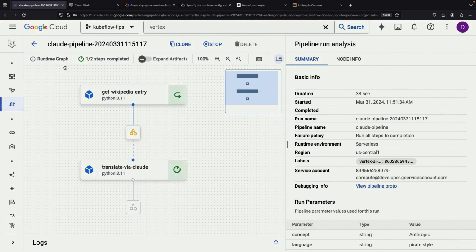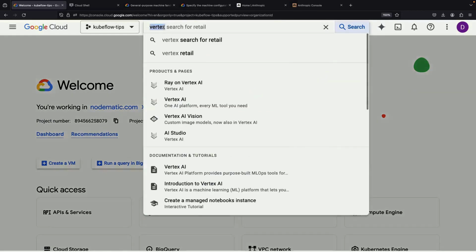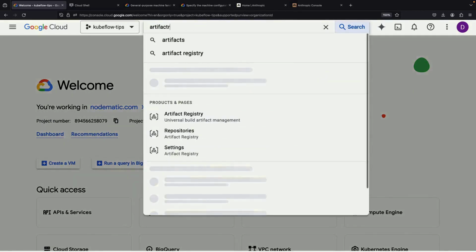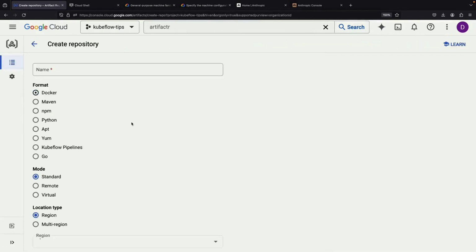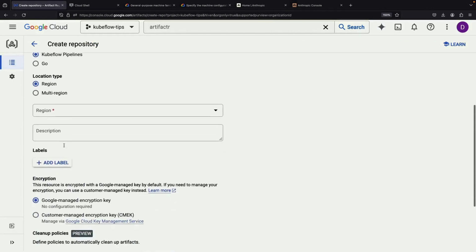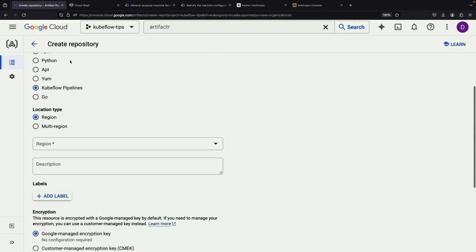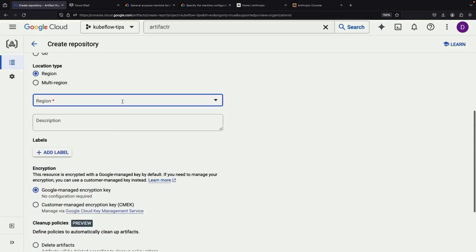A bonus nugget of wisdom here is the concept of using storage systems to house your pipelines and components, specifically the reusable ones. For those in the Google Cloud sphere, you can waltz into the artifact registry, create a repository, and set up your very own Kubeflow pipelines repository. Imagine being able to push and pull your master-crafted assets to this consolidated hub. That's a game changer.